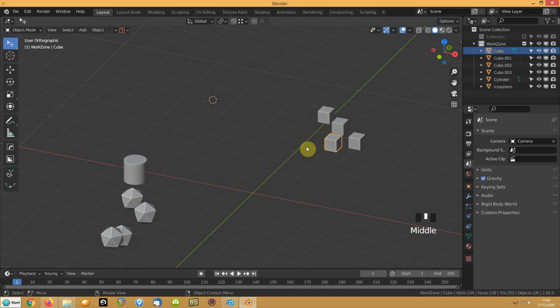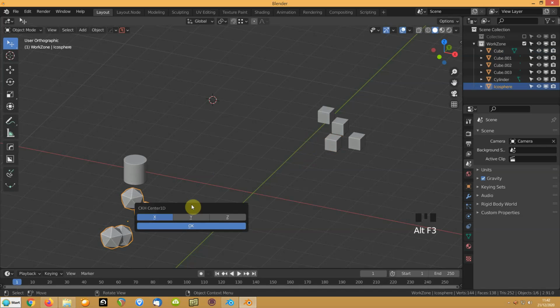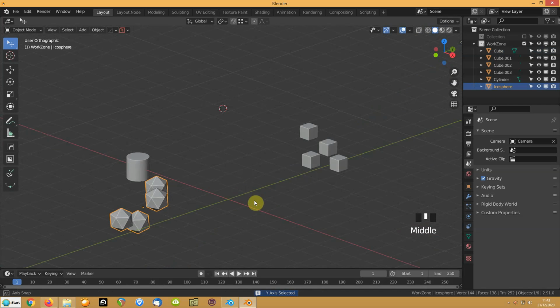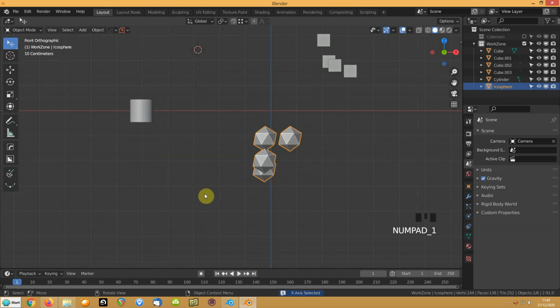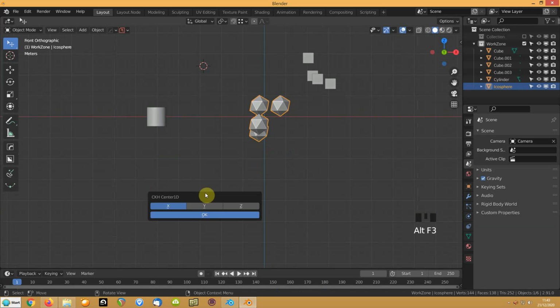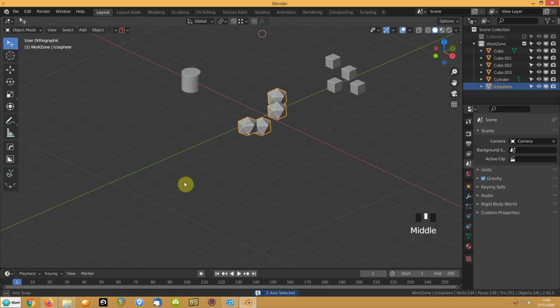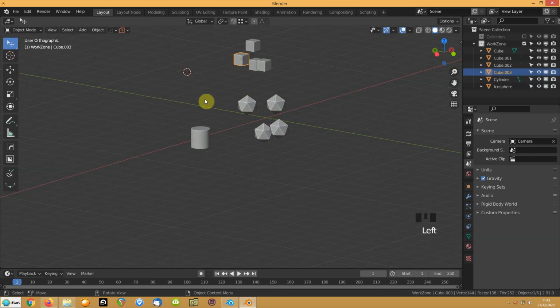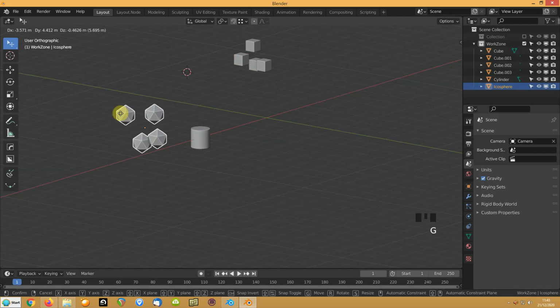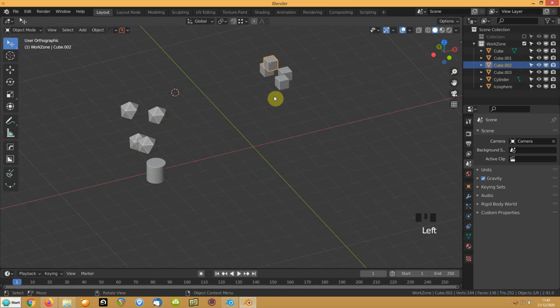Center1d does the same, except you get a little pop-up. If I do Alt F3, you can choose your axis. So if I say I want to center it on the y-axis, click OK. Now that doesn't look like it's centered, but if we go to top view, you can see that it is. And I do Alt F3, X and return, it puts it on that. I do Alt F3. I must have accidentally pressed the Z key as I hit the Alt key. Right, and again, if I just move that out of the way, it works just on the selected.